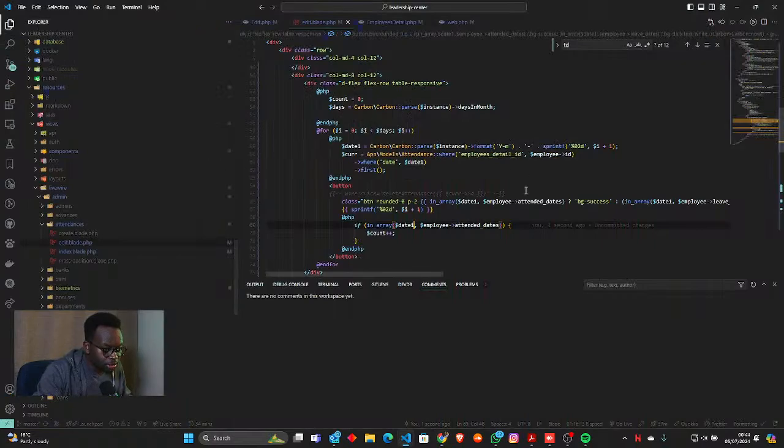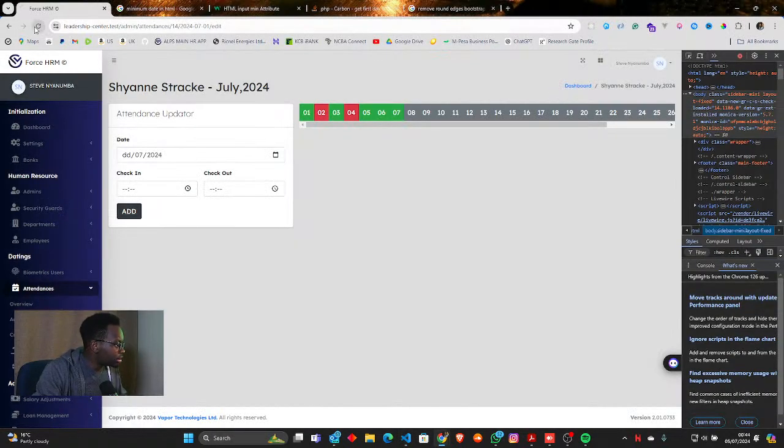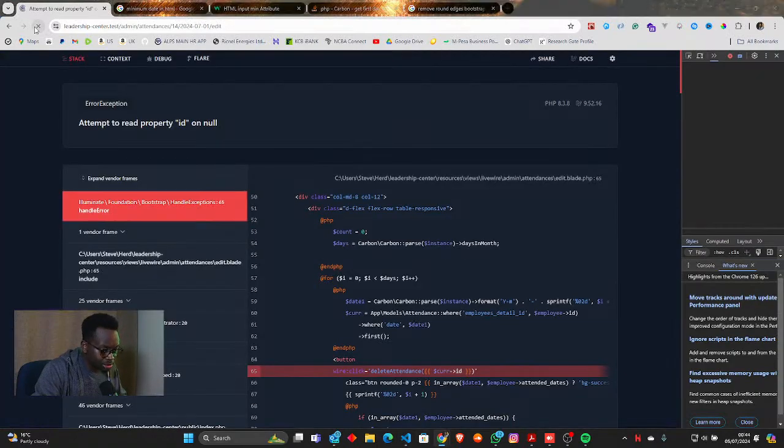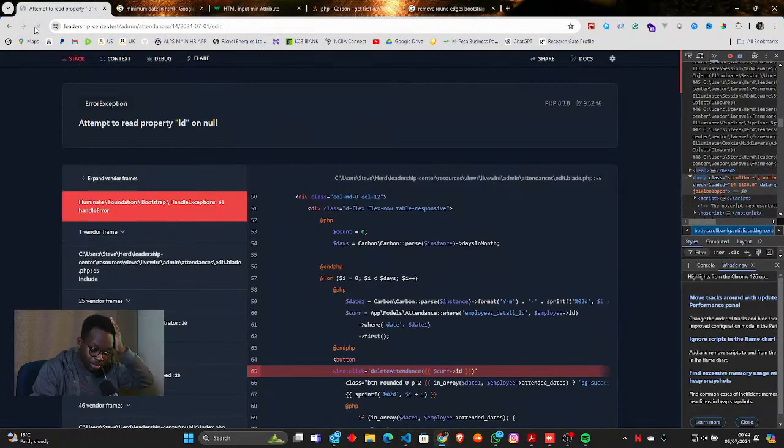Now, on doing this, do you mean to tell me there's nothing? Absolutely. This is bollocks. Is it like attendances don't have an ID? They do. So what's going on?